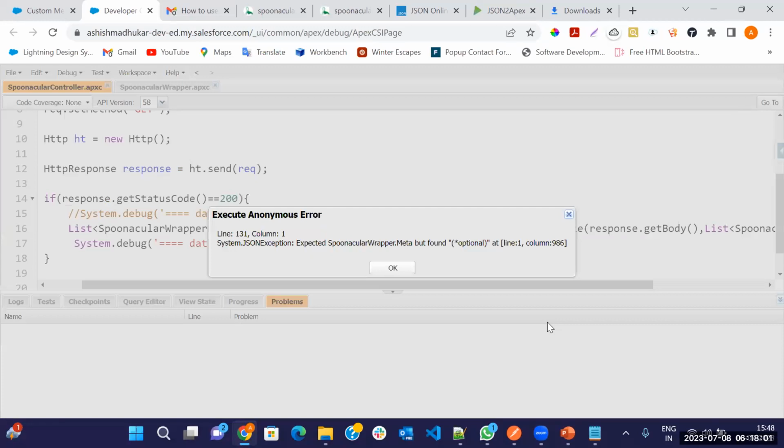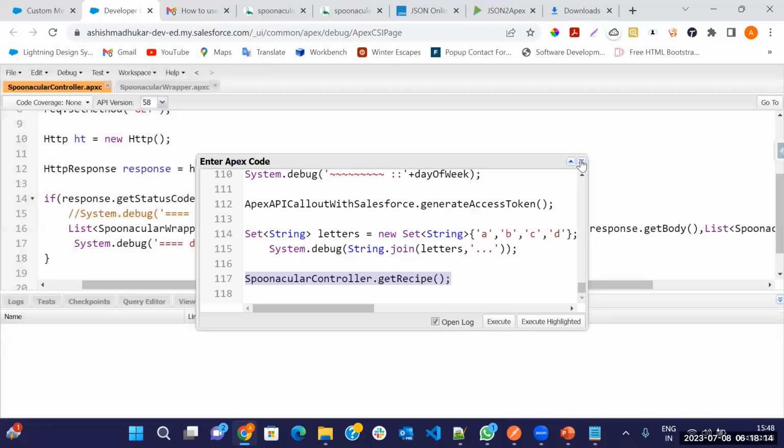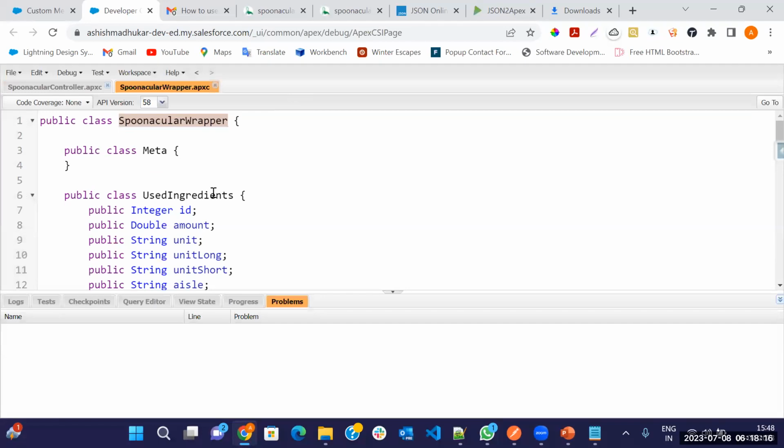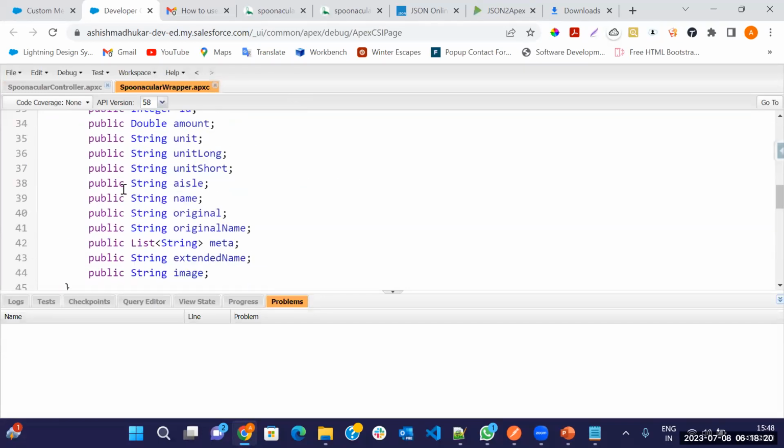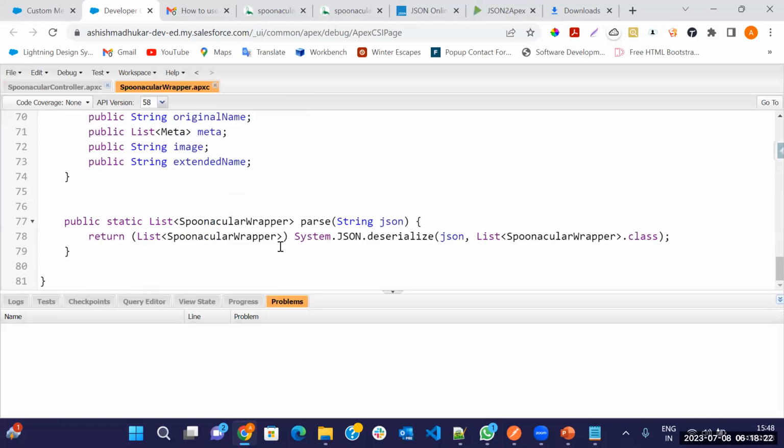So here data is coming with some error: expected specular wrapper dot meta but not found. So what we should do here in the data, this is the meta class and this is not taking in this specific.